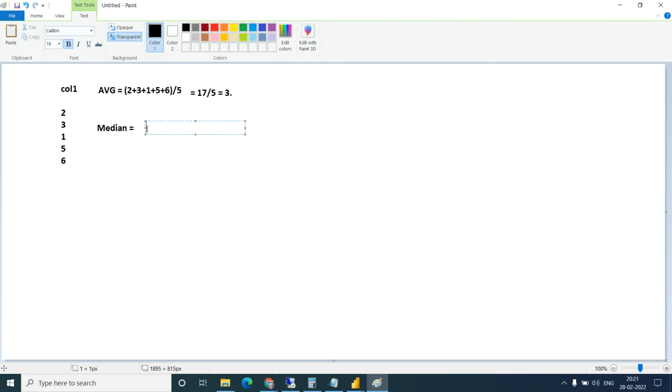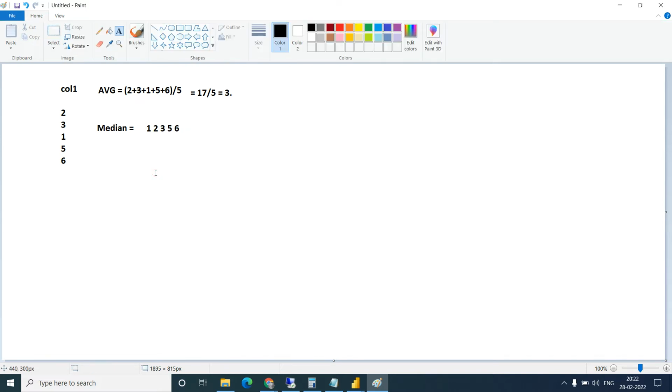First it will arrange the numbers, okay, from lowest to highest, ascending order. So 1, 2, 3, then 5, then 6, okay. So these are the numbers. How many numbers are there? There are 6 numbers, okay. If you take the median, which number will come here? 3. Okay. I think I also forgot how to find a median.